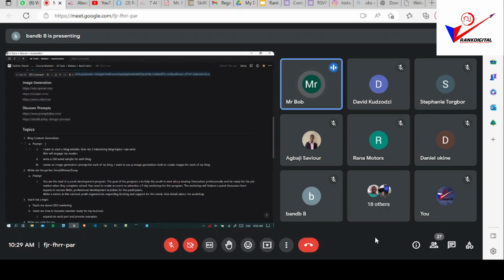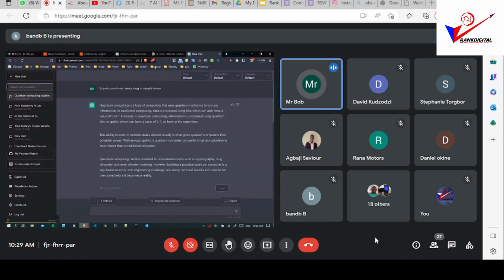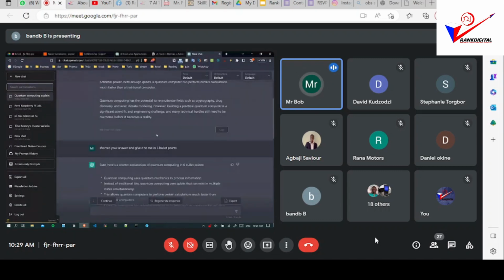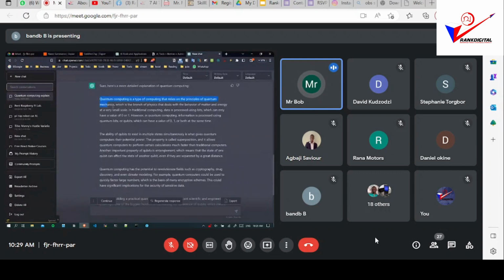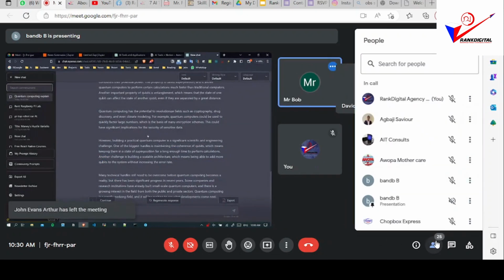All right, so the first exercise we're going to do is called blog content generation. We've already seen that ChatGPT is capable of generating text. I can make that into a blog. If I write a blog about quantum computing, I can copy this and paste it in my blog, and find a nice picture to attach to it. Then I have a blog entry, either on my website or my app, wherever my blog is, or even on Facebook or Twitter, wherever you want to put the blog. ChatGPT can create a blog for you without you having to sit down and write it out.